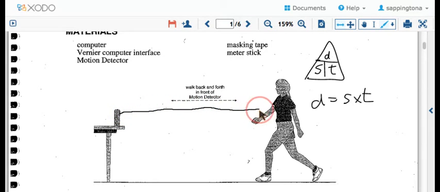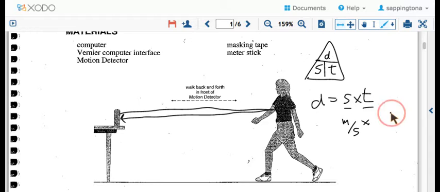Because we know the speed, and it's a very accurate timer on how long it takes for that sound wave to bounce off, we also know the time. From those two, we can calculate the distance. So if the speed is in meters per second, and we know the time in seconds, the time cancels and we're left with a distance in meters. And that's the way it works. It's basically echolocation. A bat or a dolphin would be doing the same type of thing.